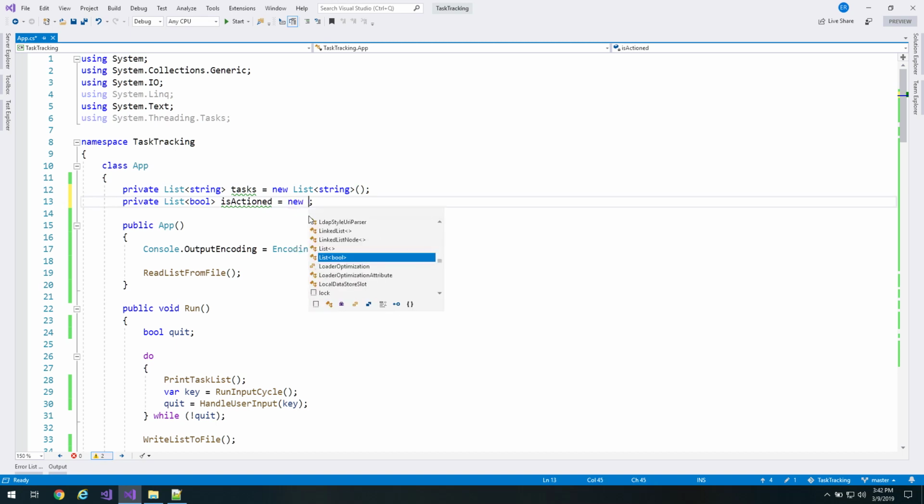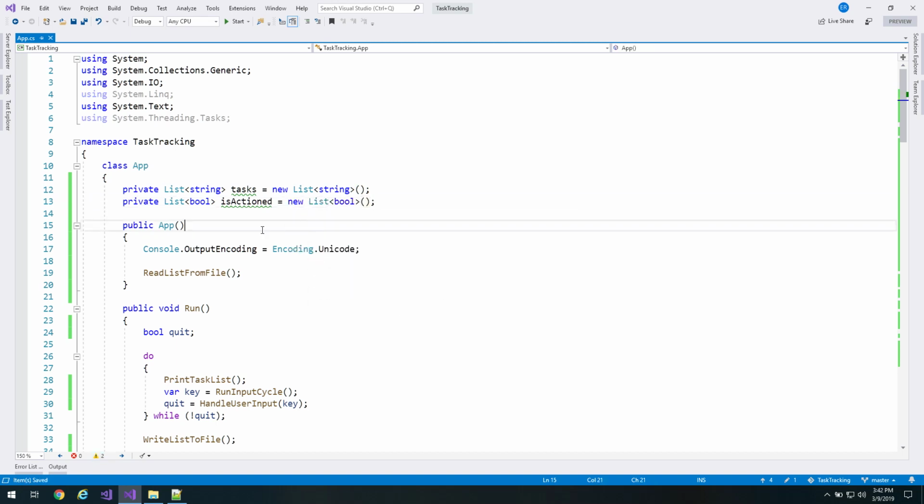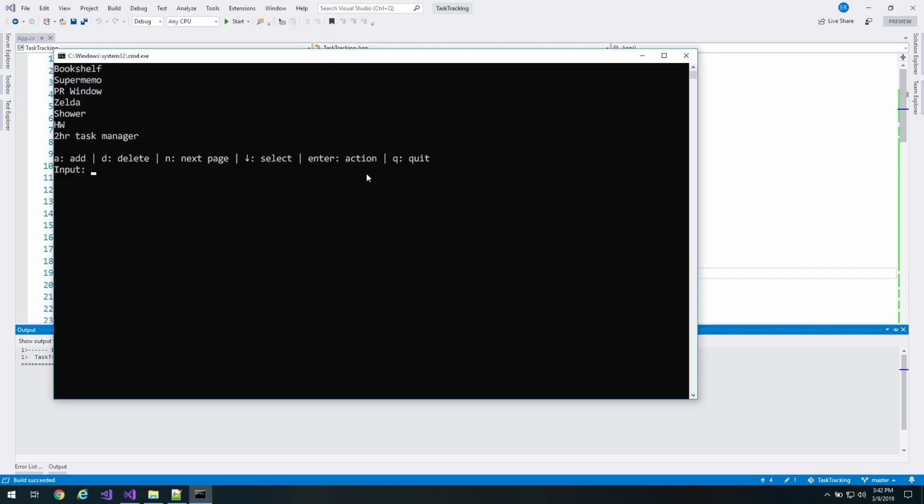And equals new list. So when I got rid of the setting here where I said tasks equals read list from file, and then I created that new list inside read list from file, I was no longer initializing these lists. Well, I never actually initialized isActioned at all, but I wasn't initializing tasks either. And so we broke everything horribly.